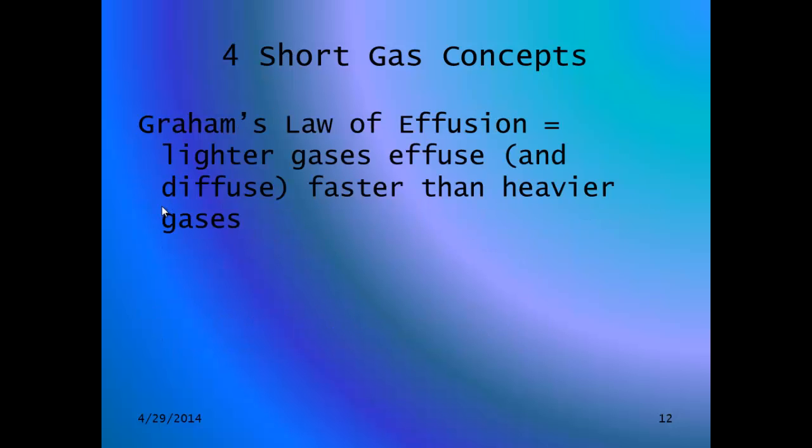Graham's law of effusion actually says that lighter gases effuse and diffuse, you could apply the same idea, faster than heavier gases. Lighter gases travel faster than heavier gases. When you think about the velocities of the molecules, it would probably make sense that lighter molecules would be able to move from one place to another faster.